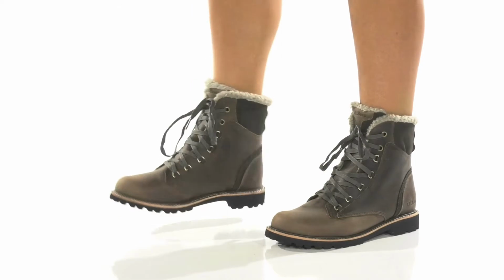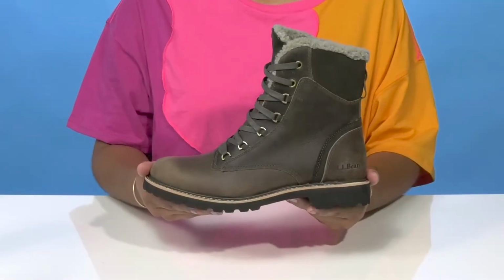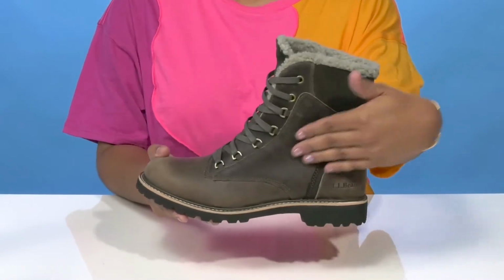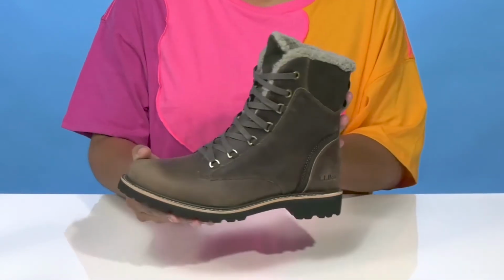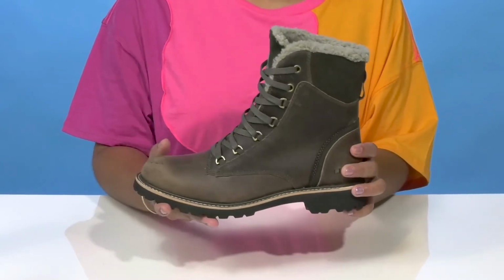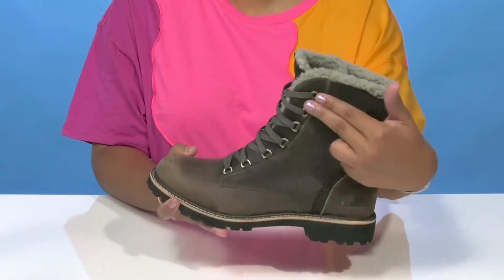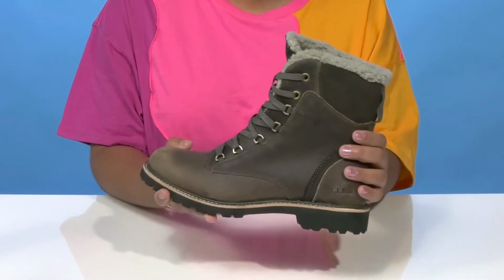Get the perfect boot for any fall adventure when you rock the rugged, cozy boot lace-up by LL Bean. You'll absolutely adore this leather upper that has a very nice worn look, giving you some extra color and a little bit more detail. You'll find that there is a classic lace-up closure allowing you to secure the fit with these beautiful metallic eyelets, adding a little bit of shimmer.